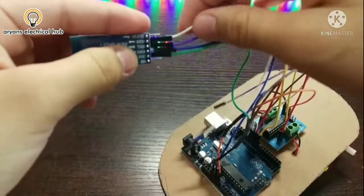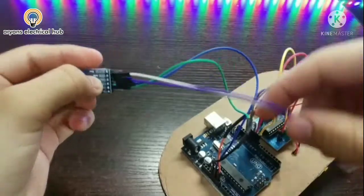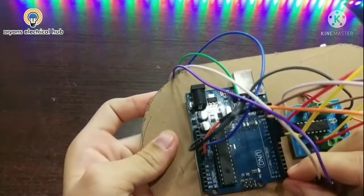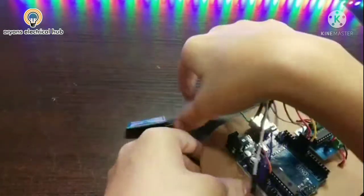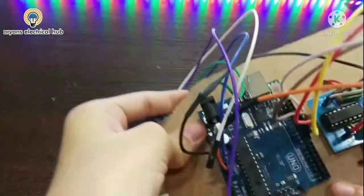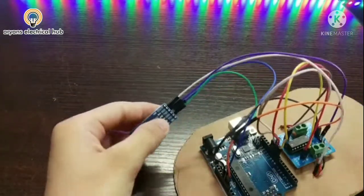Now these two pins are remaining, RX and TX. Here we have to attach this. On TX we have to attach the pin of RX, and on RX we have to attach the pin of TX, which means we have to do a cross connection.